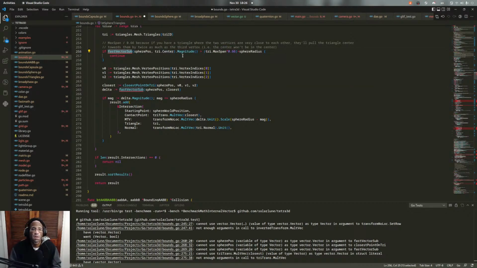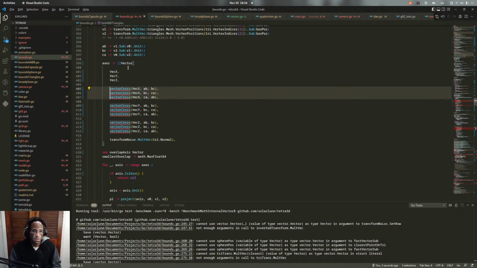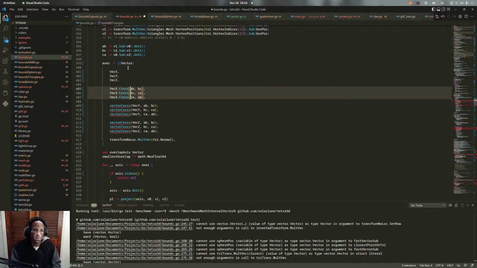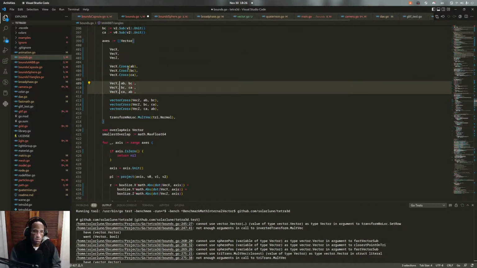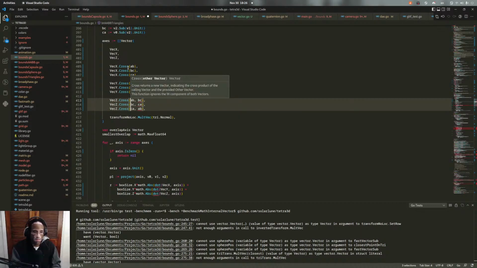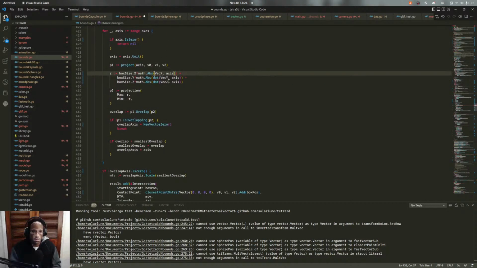What was this? Fast vector sub dot magnitudes. This is just distance. Okay. All right. So now dot, cross, A B B triangles. Okay. Axis.